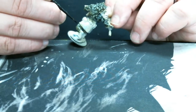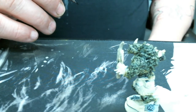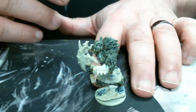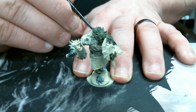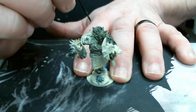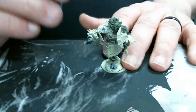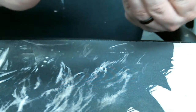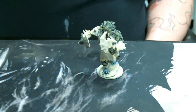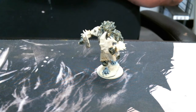And I think the best part about adding all this speckling is you get the sense of, this is a speckled creature. You can see the speckling, you can see where it all sits up, you can see where it's not only breaking up the pattern, but it's adding some life to it as well. What do you think? Nice. So then I've got to let that dry because then I'm on to dry brushing. Yep. It's got a little bit of time left.